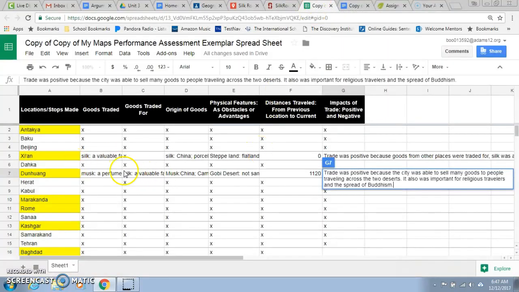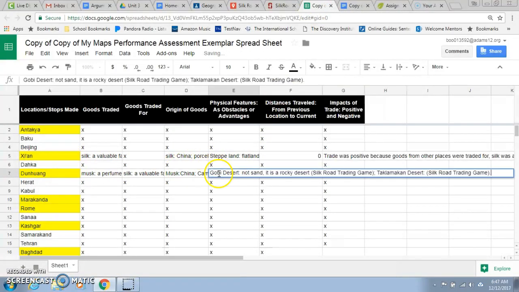I'm going to go over here to my section that we set up before on the Taklamakan desert, right there. I'm going to add that in.